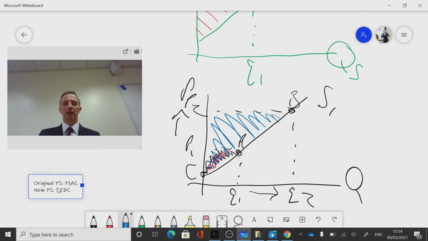P2BC. And then finally, what about the change? So in this instance, we have an increase, and the increase is from P1 up to P2. So the area of producer surplus is obviously P1, P2, BA. And you need to get into the habit, ladies and gentlemen, of drawing your diagrams and then having that sort of analysis alongside of it.